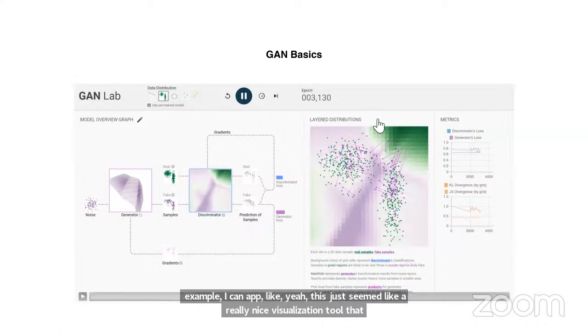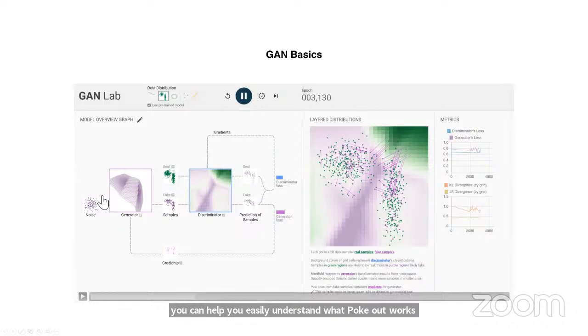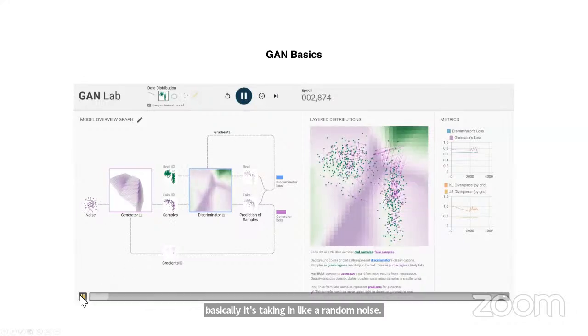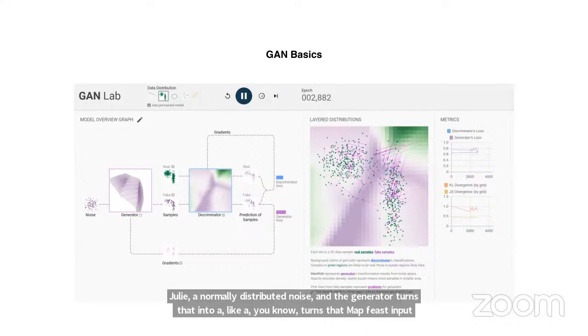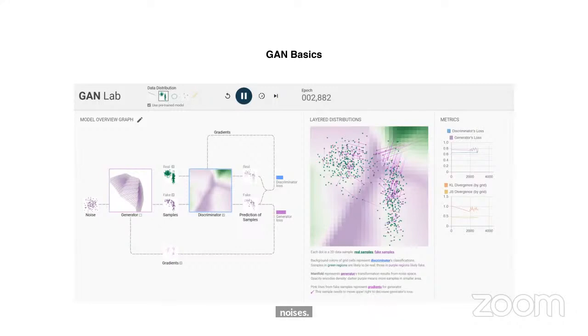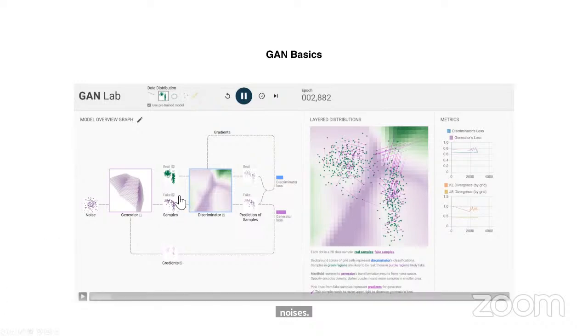It takes in random noise, usually a normally distributed noise, and the generator maps these input noises using the upsampling convolutional kernels into either an image or a 3D object.